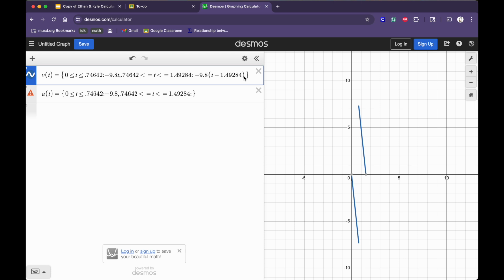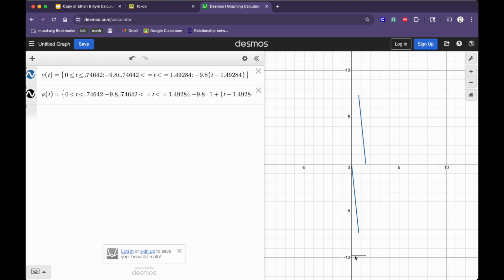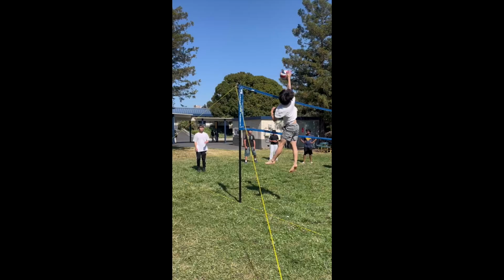This is a multiplication thing. So what we do is we don't take the derivative of this guy, and then we take the derivative of this, which returns to 1. And then we don't take the derivative of this, but then we take the derivative of this, and any constant, the derivative of that is always 0. So then in the end, this is our acceleration function right there. This is how fast that guy hit that ball.